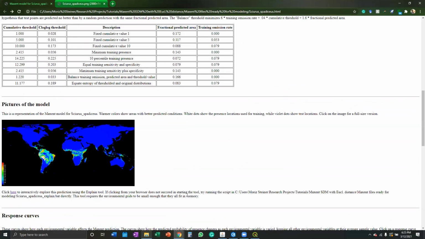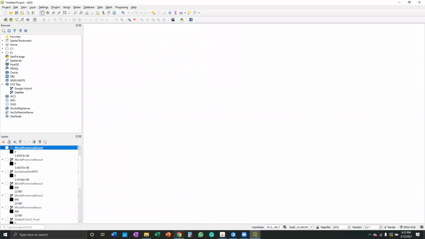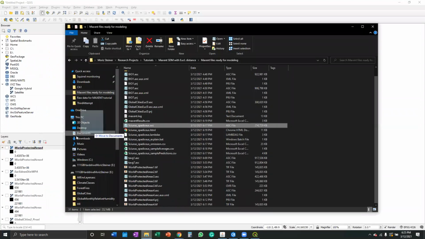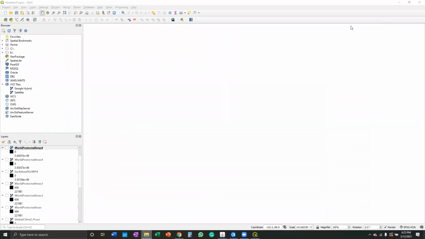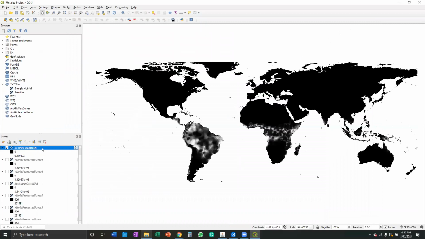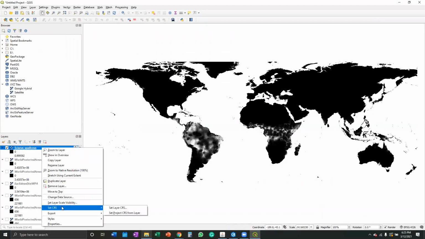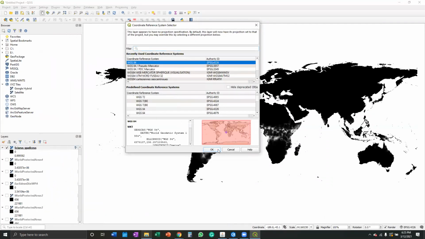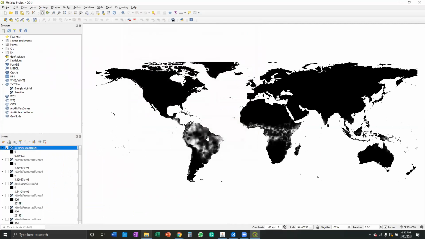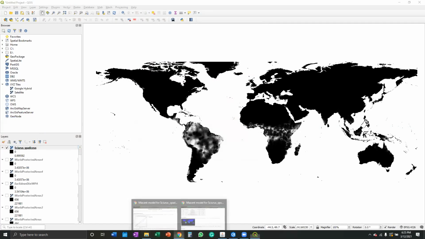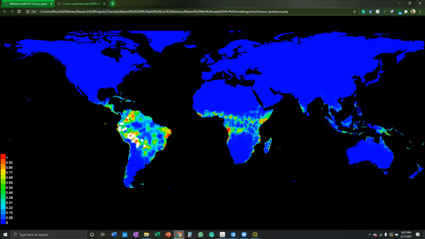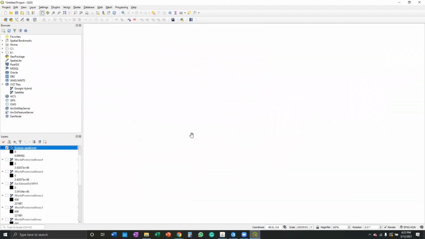This is the HTML file, and then we can also look at the ASC file, which is here. We can just import it into QGIS and see what it shows us. I would suggest you set a CRS first, because it doesn't set one automatically, but that's okay, it doesn't really matter. Now it's set. This is the same as you have seen previously in the HTML file, just without colors, and this can be saved as an ASC file, converted into a TIFF file, and saved as such.